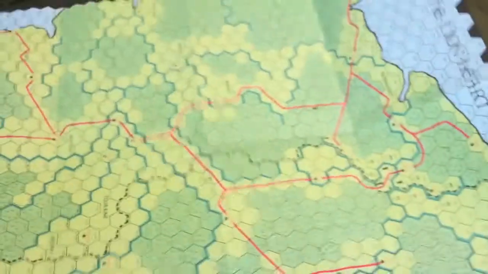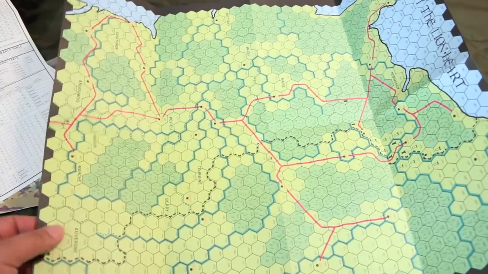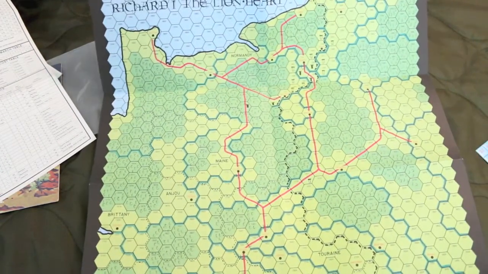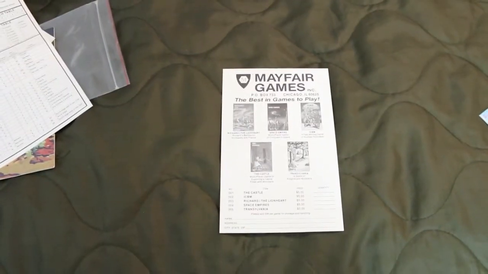The map looks pretty good for 1981. That's about as good as a map got back then. Yeah, this isn't bad at all. It looks good, especially for back then. And then we have, let's zoom in on this. I love these little advertisements.